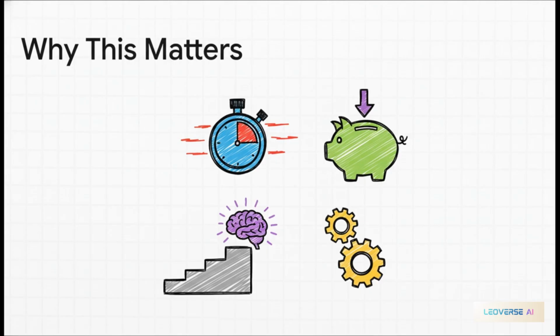So, the big takeaway here, this hybrid system is a massive win. We're talking faster speeds and lower costs, which means customer service bots can answer you instantly without that annoying lag. It also makes the AI's answers way more reliable and consistent. It's a huge step toward giving AI a truly functional memory.